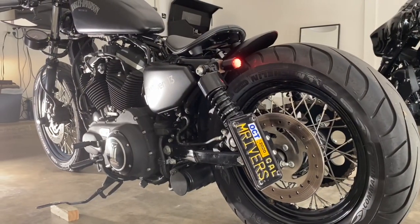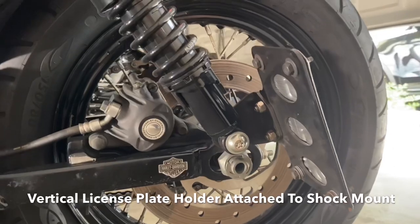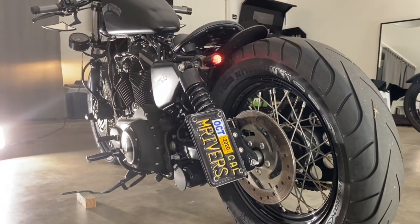The license plate holder. This is an easy installation. You basically just have to buy the bracket and install it on the suspension mount. It is an easy swap, and it also gives you that clean look that you're looking for.